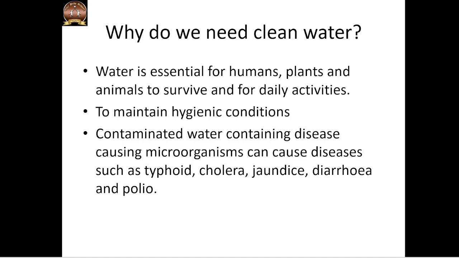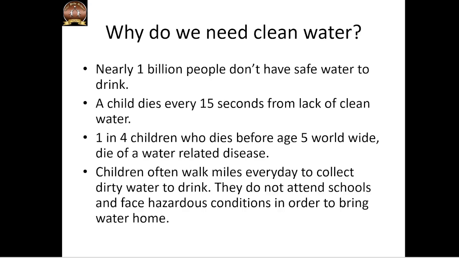So these diseases can be really widespread if there is contamination of the microorganisms in the water that is supplied to an area. Again, nearly 1 billion people on our planet today do not have safe water to drink. And every 15 seconds, a child dies from lack of clean water. 1 in 4 children who die before the age of 5 worldwide die because of a water-related disease, the kind of diseases that we just saw.